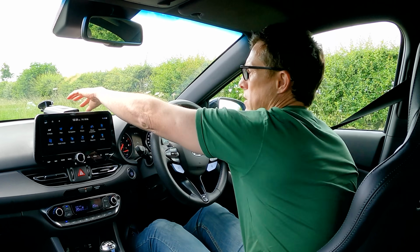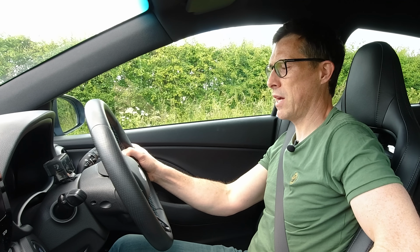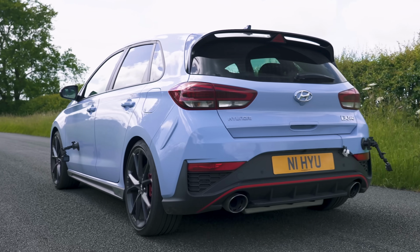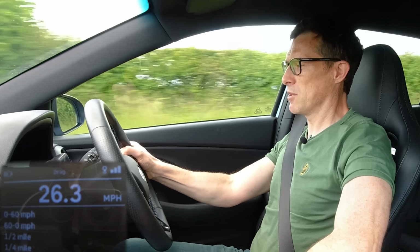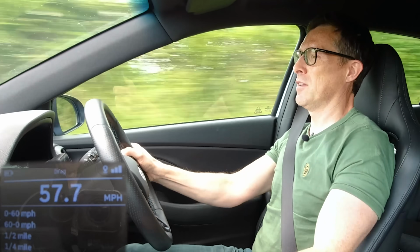But let's see what I can get. And use my specialist timing gear up here and try not to spin up the wheels too much whilst also not bogging down. Come on. Bit of boggage but no spinach. Oh, it's spinning there and traction there again. 7.16. Right, let's try with traction off.